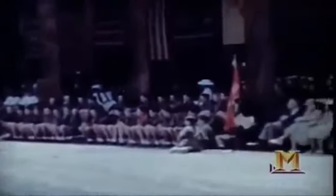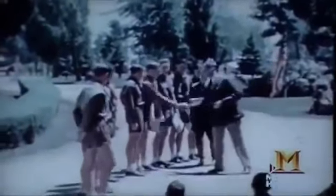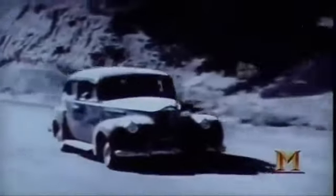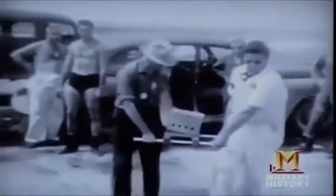As secret as the Manhattan Project was, the kids at the Los Alamos Ranch School were no dummies. When two special visitors arrived, the students recognized them instantly. They were international physicists, nuclear physicists that they had seen in their textbooks. So the kids knew something big was going to happen, and it was going to involve nuclear physics. For the next 27 months, scientists raced the clock to create the world's first atomic bomb. They toiled day and night, squeezing a decade's worth of advances in physics and engineering into a handful of months.